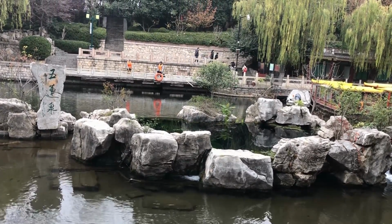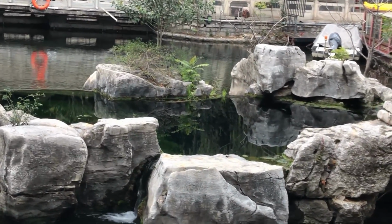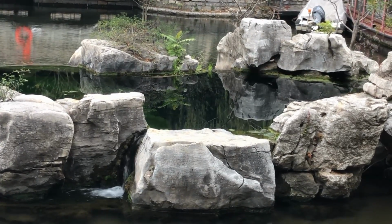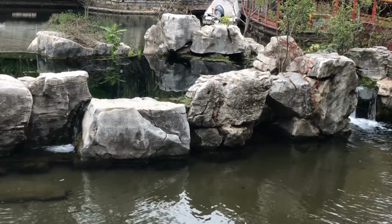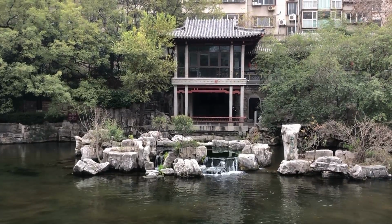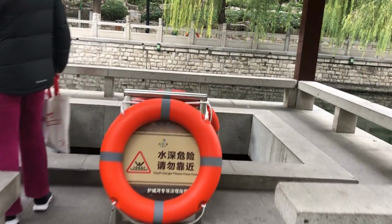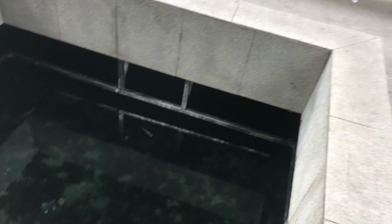You can see the surface of this pool in the middle of the river, and it is really tranquil and still, like a mirror. And the water feeds into the moat via two mini waterfalls, making our city safer, and I didn't pay anything for this. And there's a third view, still better. And I didn't pay! This pool here is tiny. I don't know why there's a life preserver next to this. People cannot drown in something so small.